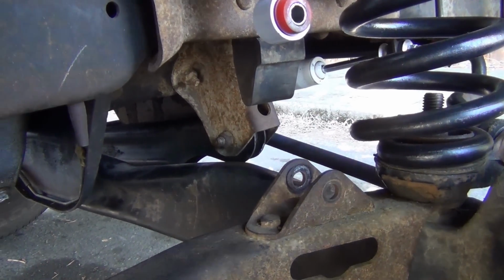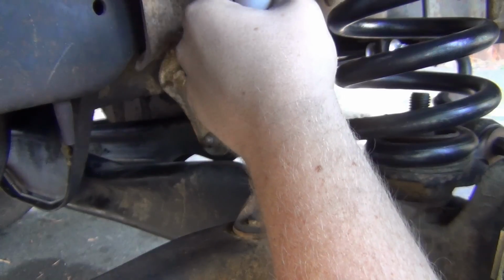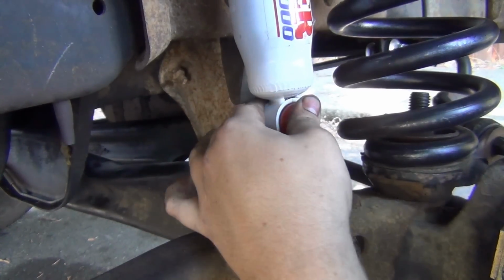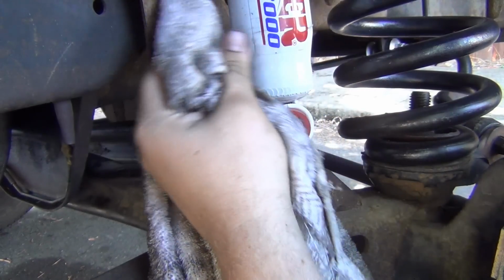Now, as you know, I have the Skyjacker Hydro 7000 shocks. So these are hydraulic, and these are really nice riding shocks. So even with the old factory springs, or even these new springs, which are a lot firmer, the ride is still way better.